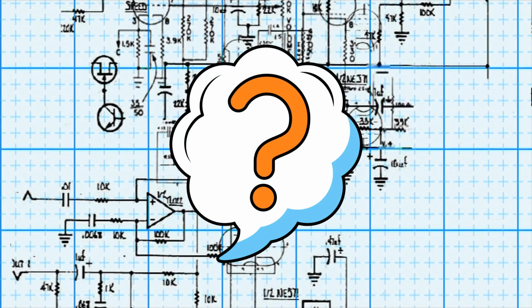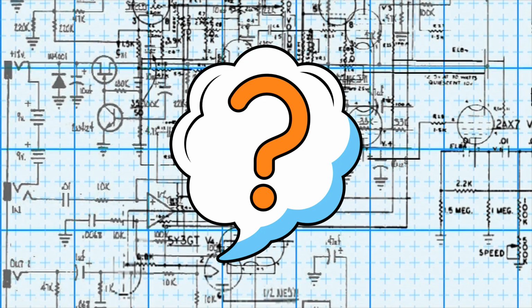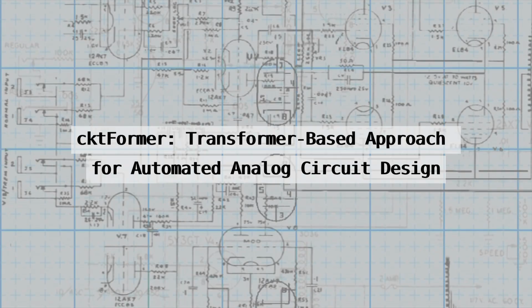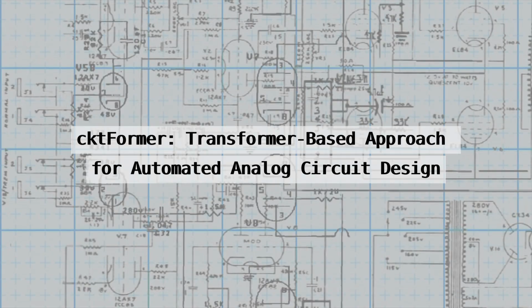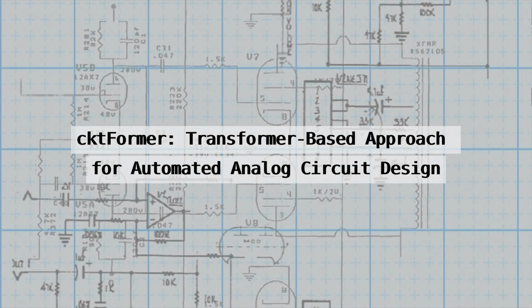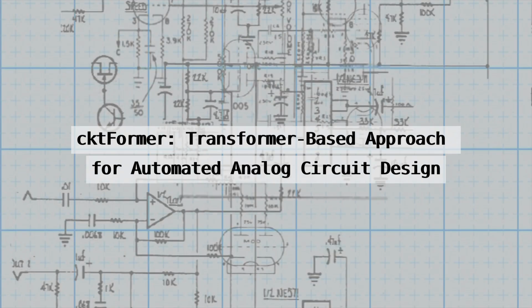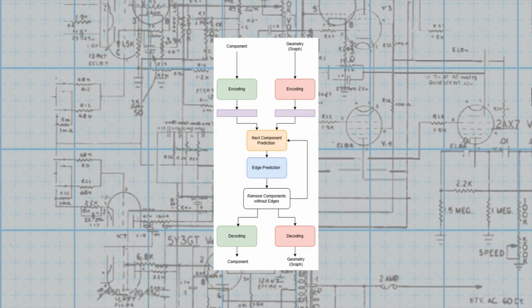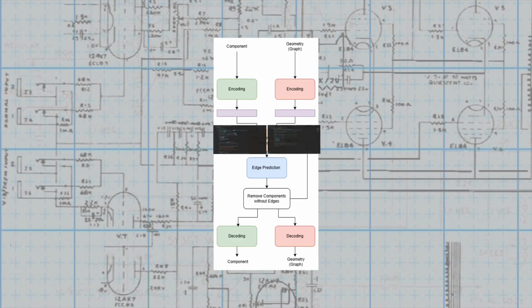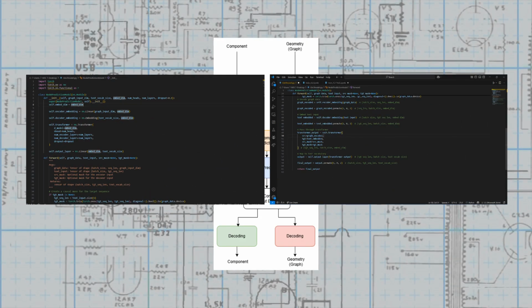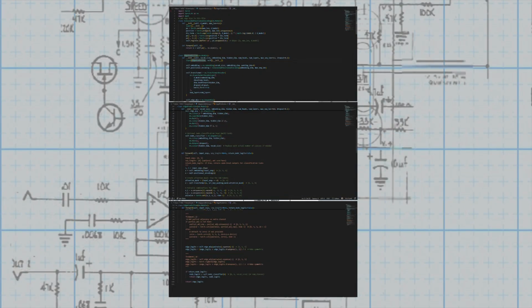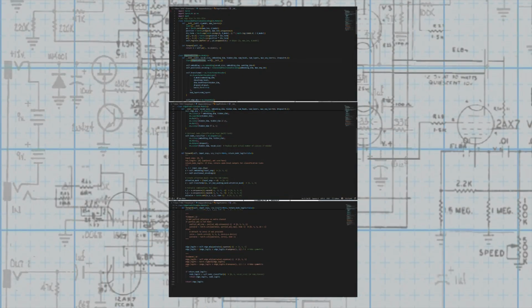Imagine you are an engineer designing analog circuits. What if you no longer had to manually piece together each component? In this work, our goal is to automate the creation of complete analog circuit schematics from scratch or by completing partial designs. Our model works using two separate parts: a node prediction model that suggests the next component and an edge prediction model that determines how to connect it, based on real and synthetic circuit data.